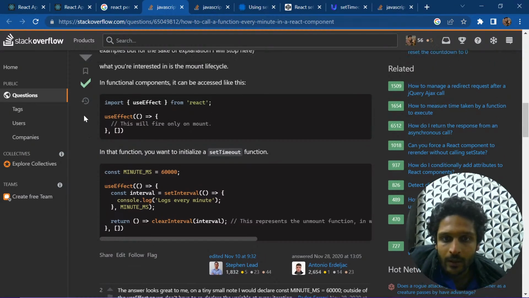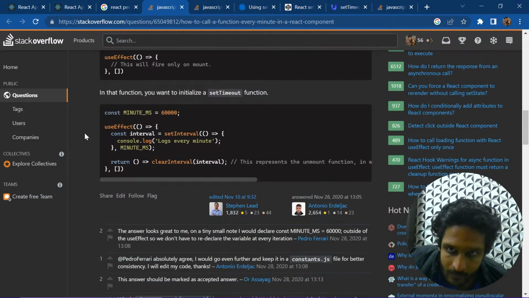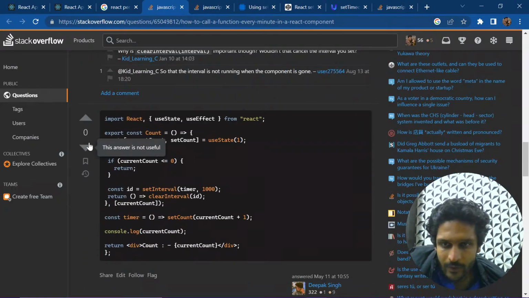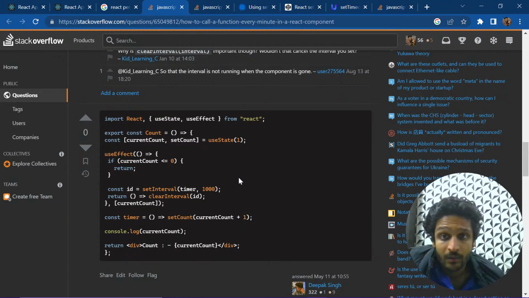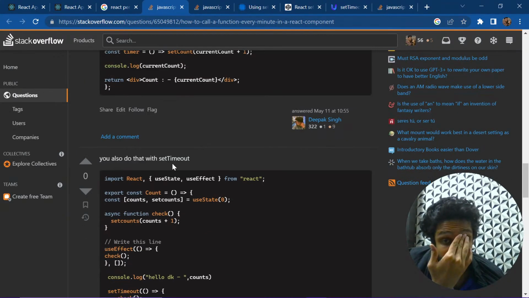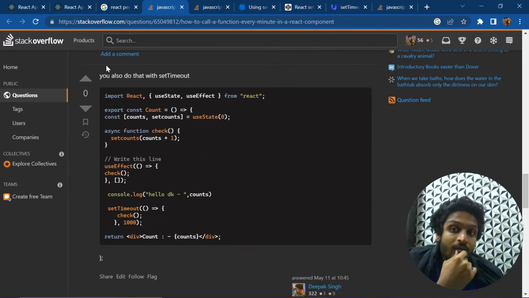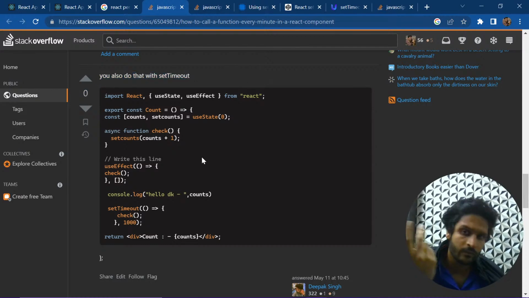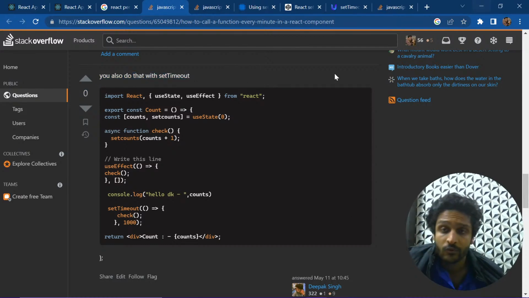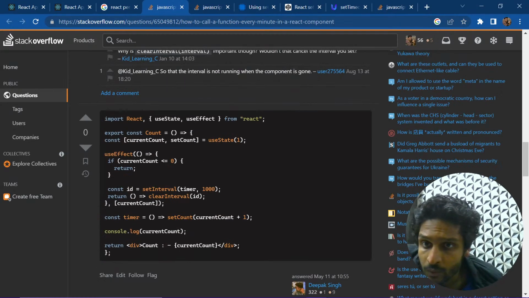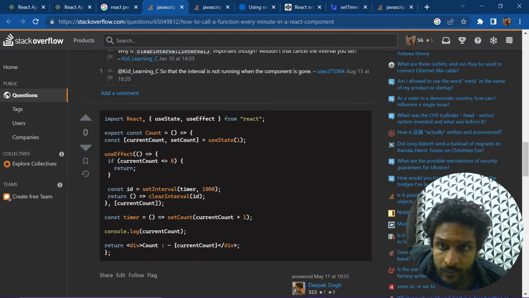I think it has been edited accordingly. Set interval. Okay, clear interval. Yeah, we can do that, I guess. Set interval, right? So you just get the interval, if current is less than this, set interval, timer.